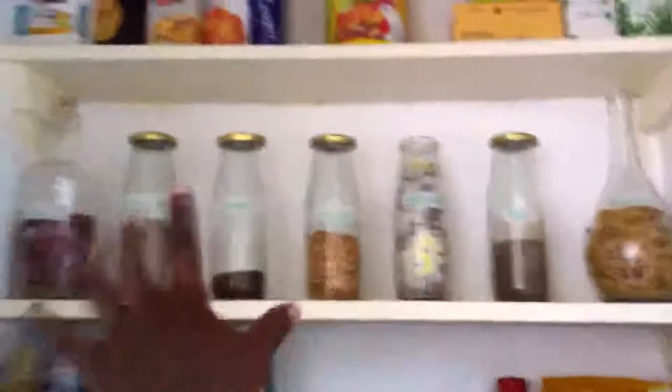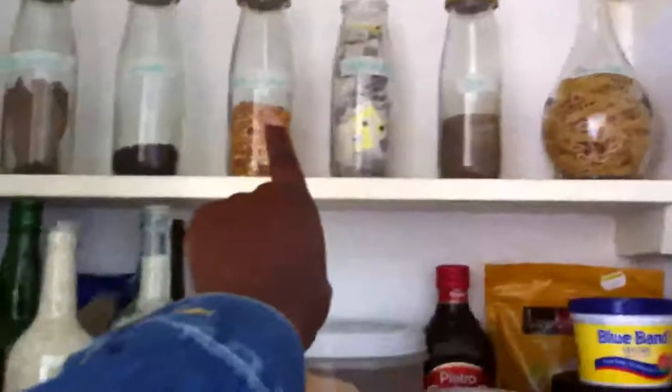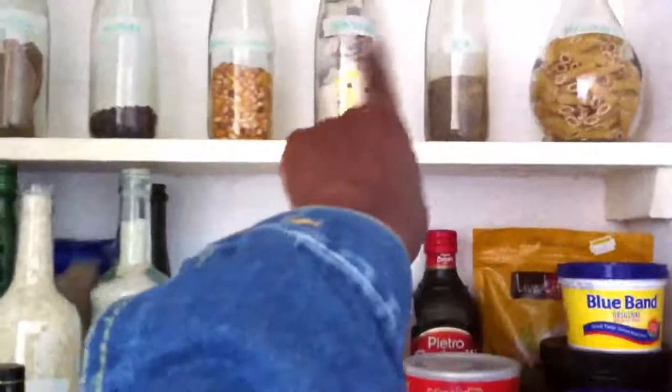Adios. Guess what, guys? It is done. Okay, so this is what I decided to do. The short spicy ones, the short bottles, I put them up there in that line. You can see the nuts there, there's the bay leaves, cloves, popcorn kernels, tea bags, and macaroni. And then the taller bottles, I just put them here with the sugar and all that stuff.